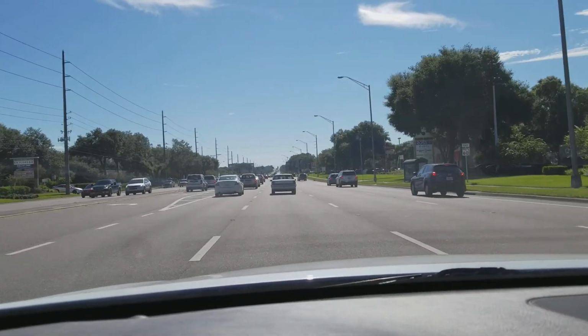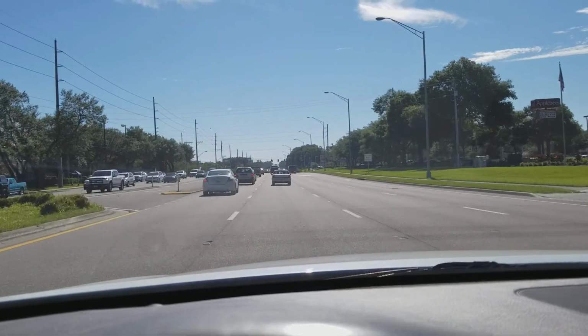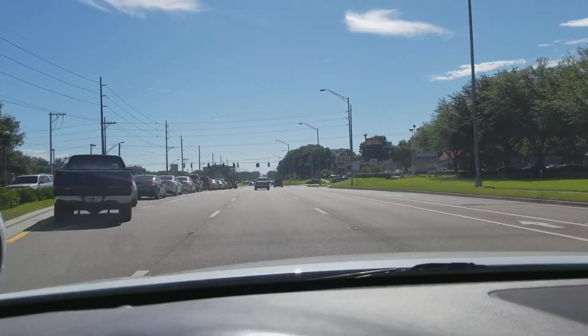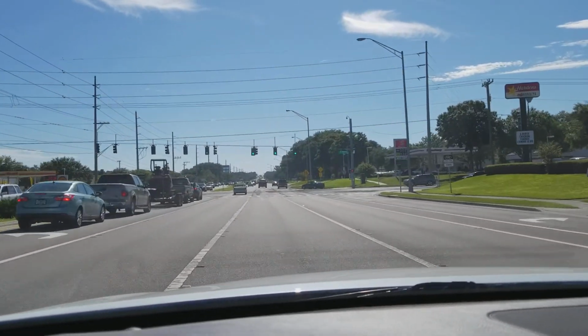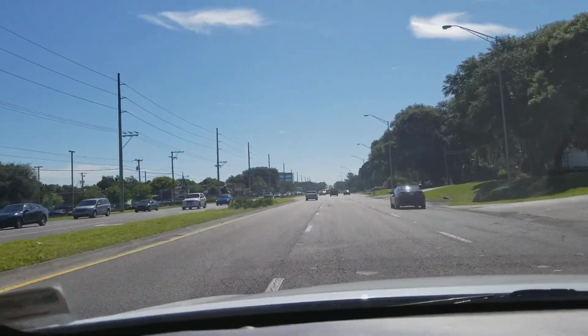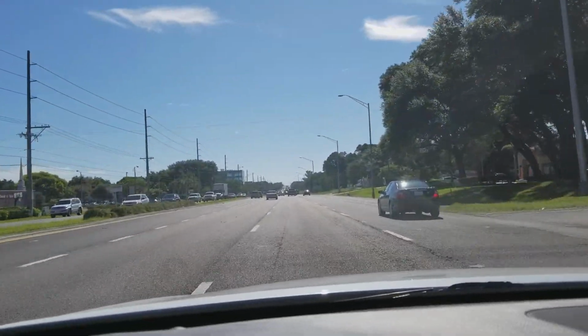And like I said, if you were to come down this road, you can take a right, go north a little bit, and then have some options to go east and west. I would recommend that, especially depending on the time of day. This road can be pretty vicious at 5 o'clock. Right now it's Saturday morning, so I'm just kind of flying right through. Okay, we're a half a mile from getting off this road.